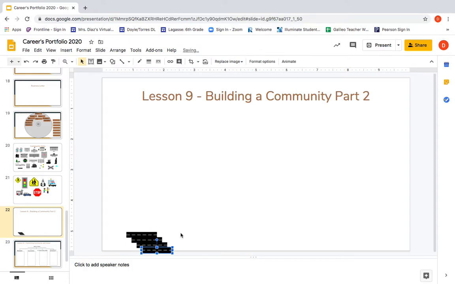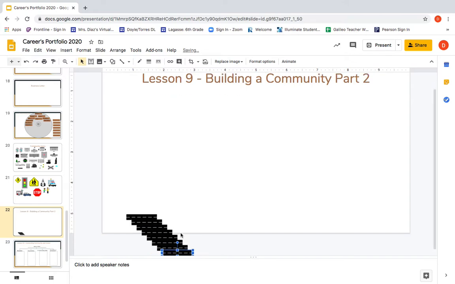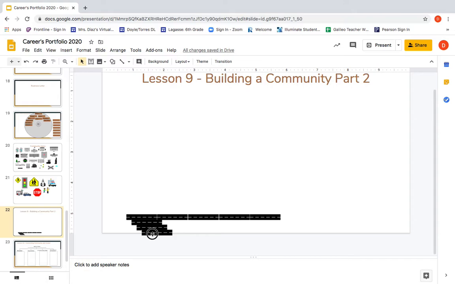I want to paste a bunch of these little streets, and all I'm going to do is just get a bunch of them, and then I'm going to stack them to make my street here. I'm just going to click and drag them, and stack my streets. They don't have to have that little white line. Well, this program doesn't seem to want to take that white line out, so that's fine. So I'm just going to click and drag my streets.